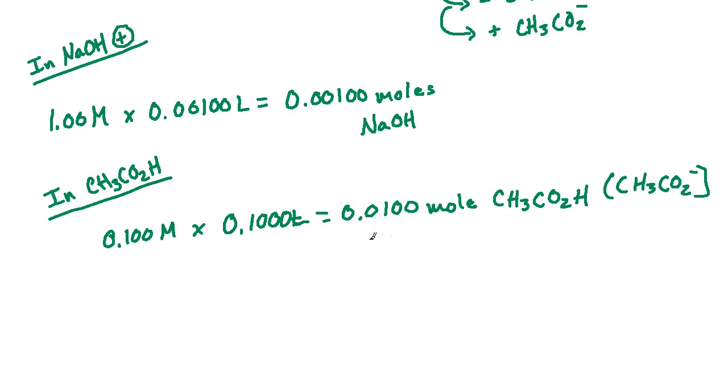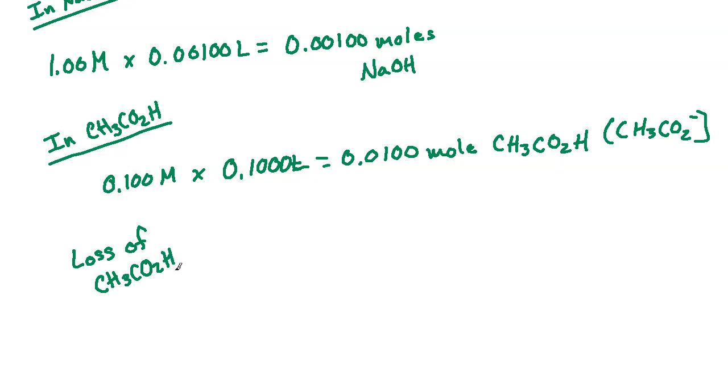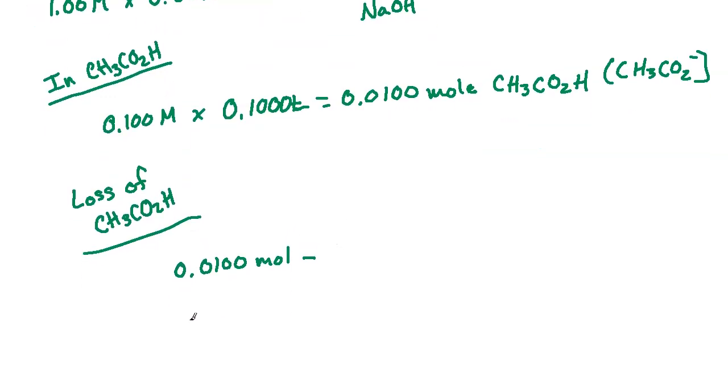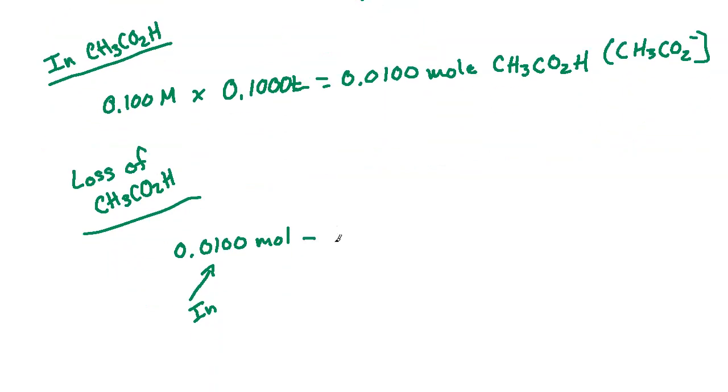All right, so the next thing we want to do is determine the loss of the acetic acid. So with loss of acetic acid, we need to take the initial amount of acetic acid, 0.0100 moles, and from that we are going to take the NaOH amount. So this is how much is going to be lost, okay? Because we have some initial amount of acetic acid, and then it loses the moles of NaOH, because that's how many moles of acetic acid would be depleted. So 0.00100. Okay, this is the loss of acetic acid, and that's going to give us how much acetic acid remains. And so the amount that remains in solution would be this many moles.